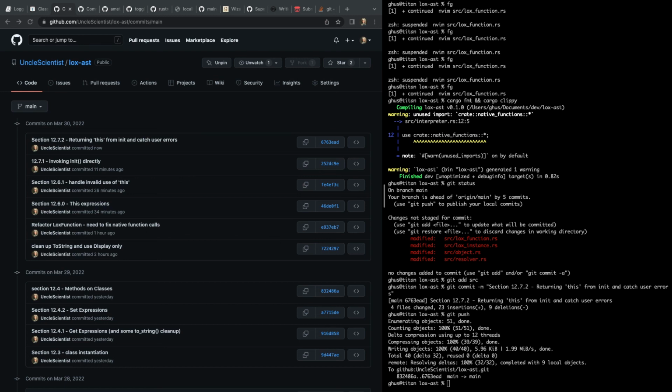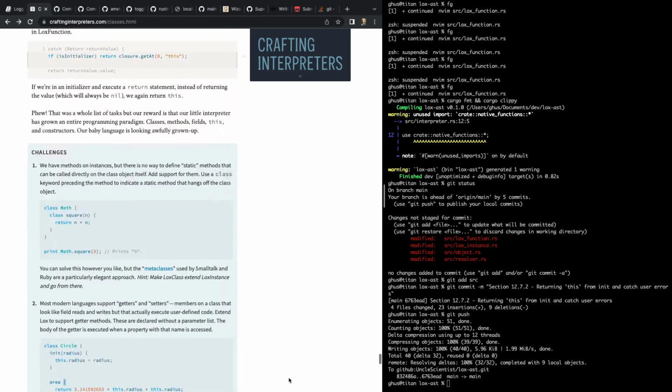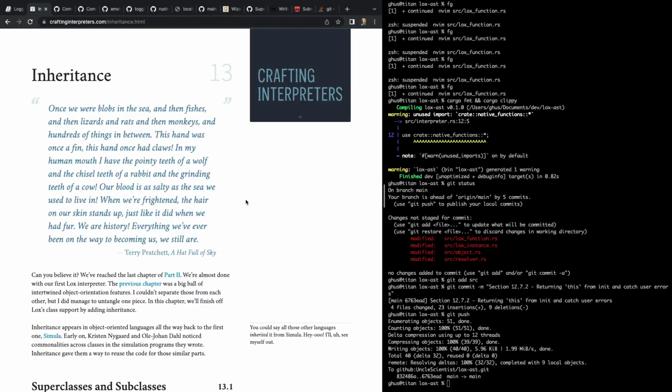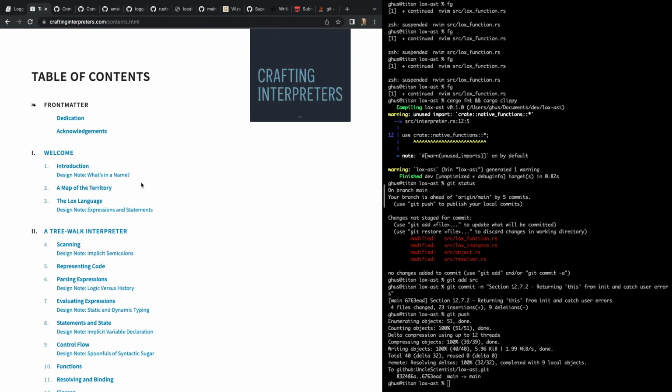And tomorrow we will be looking at, first, if I can solve the native function thing, I will solve that. And then we will dive right into inheritance, chapter 13, which I think is the last chapter of the Java section of this book.